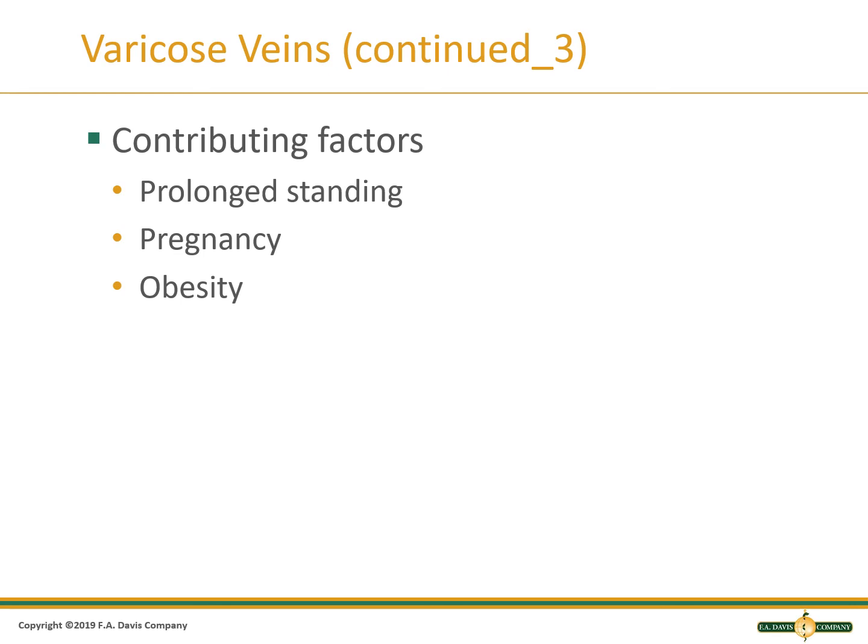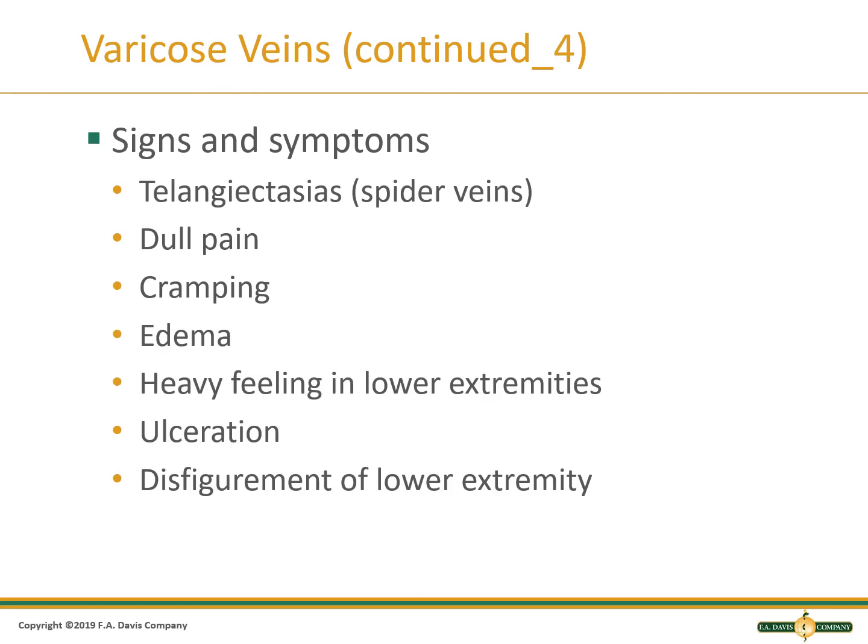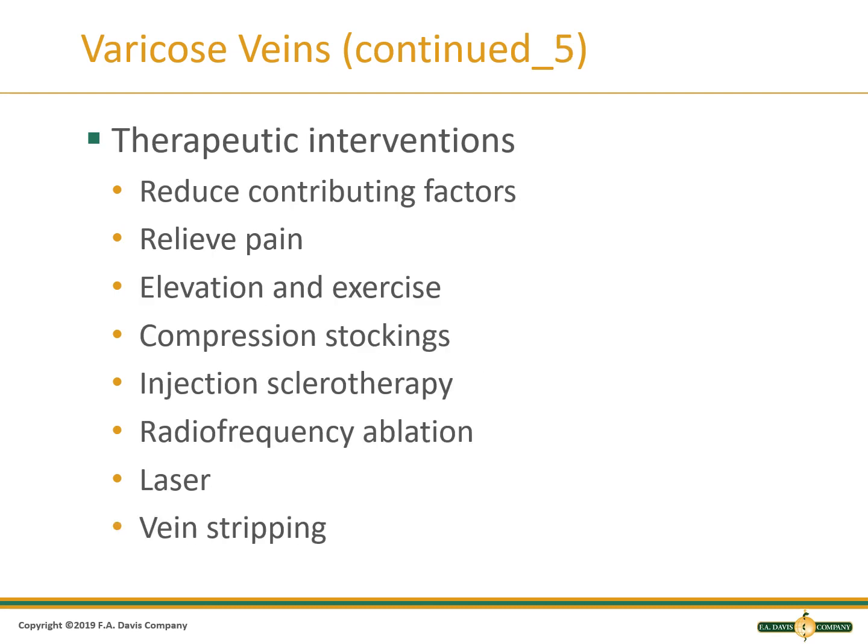Any factor that contributes to increasing hydrostatic pressure within the leg, such as prolonged standing, pregnancy, and obesity, can promote venous dilation. Signs and symptoms of varicose veins include telangiectasias, commonly known as spider veins, dull pain, cramping, edema, heavy feeling in lower extremities, ulceration, and disfigurement of the lower extremity.